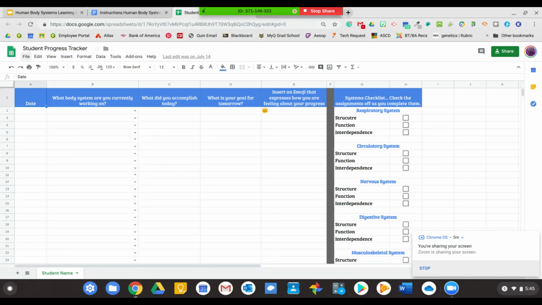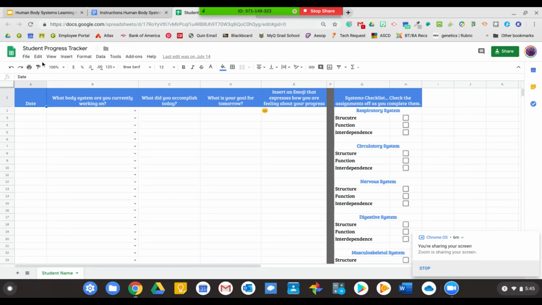And also, if work does get deleted, or if somebody starts to, for lack of a better phrase, mess with another student's tracker, to me, that's also an opportunity for a teachable moment about how we respect each other's work, how we collaborate on a shared platform, which to me is definitely a 21st century skill, and have those kinds of conversations with students too.